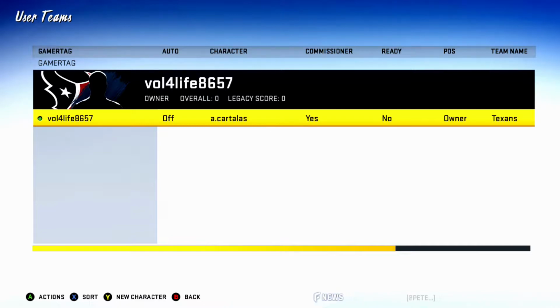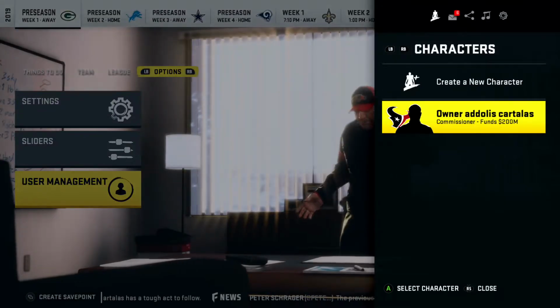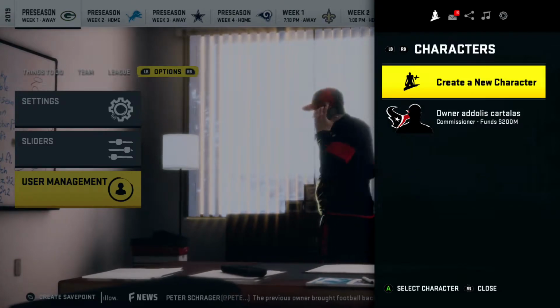Here's what you're going to do. You're going to press right stick in. Actually, we're going to back out of this. Now you're gonna press right stick in. Franchise hub screen, user management. Create a new character. Adolis Cartilus.